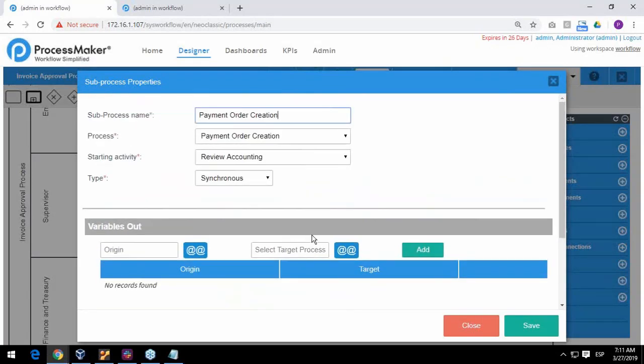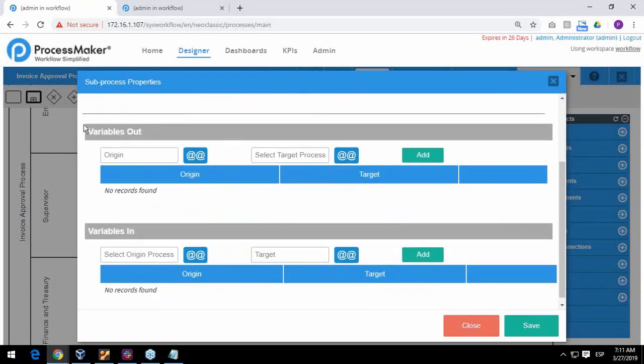When it is synchronous, you really need to do this configuration of variables out and variables in. Now, what does this mean? Variable out means that the value that I have from the main process is going out, but into the subprocess.